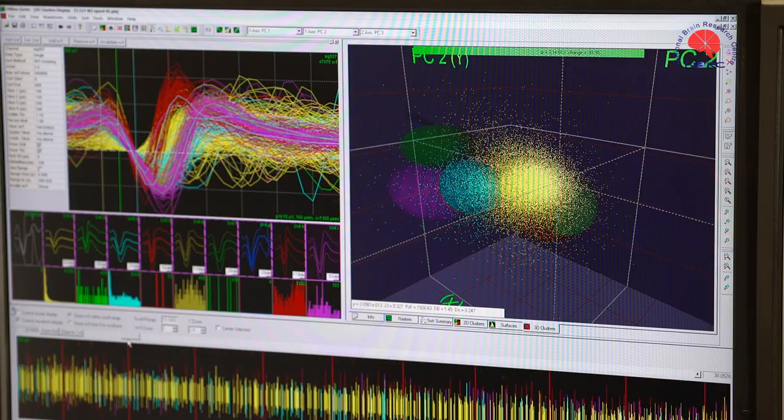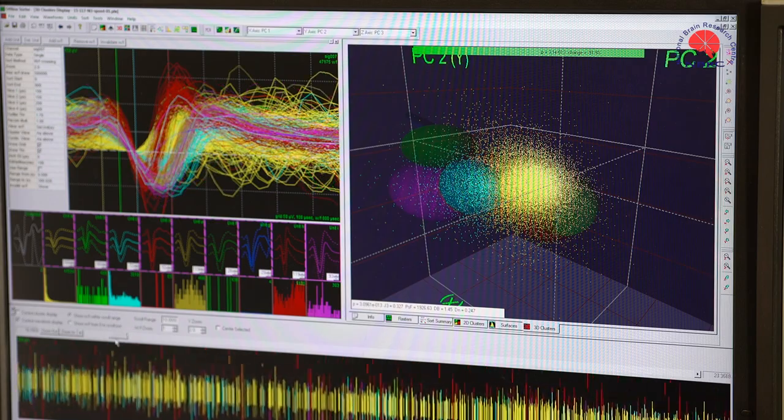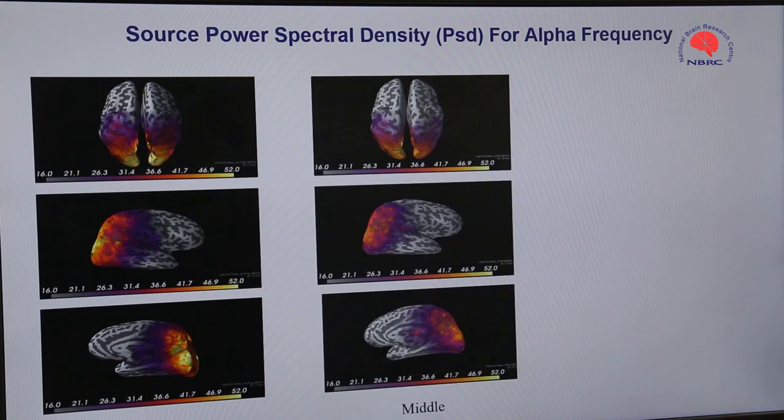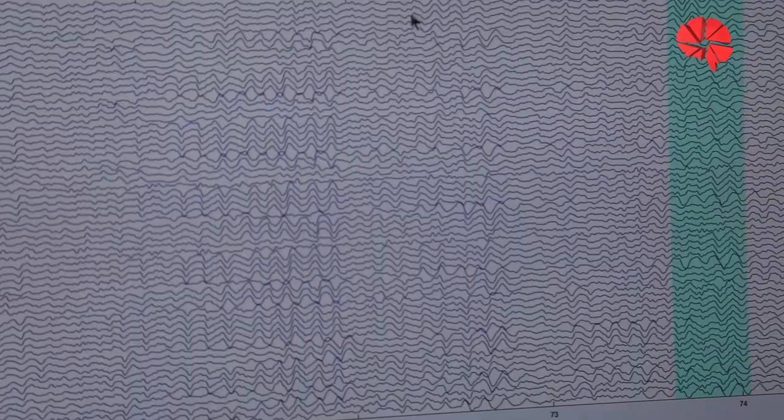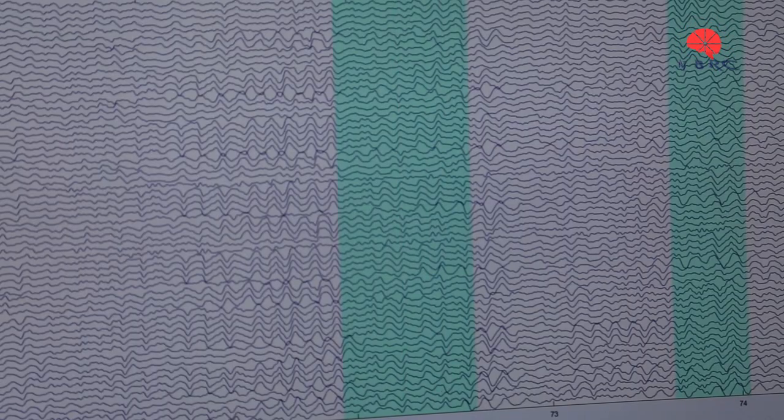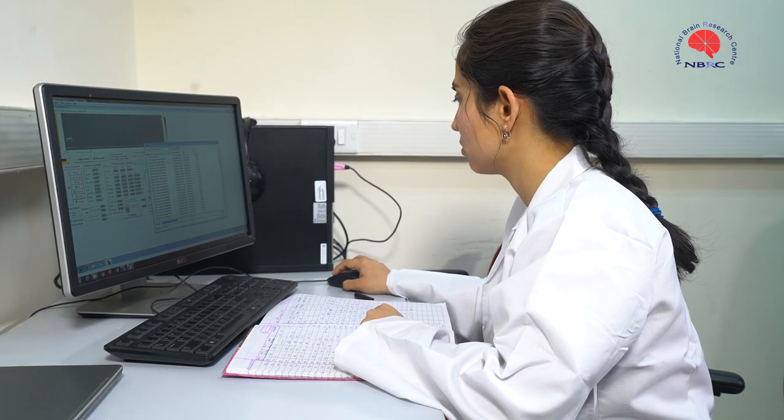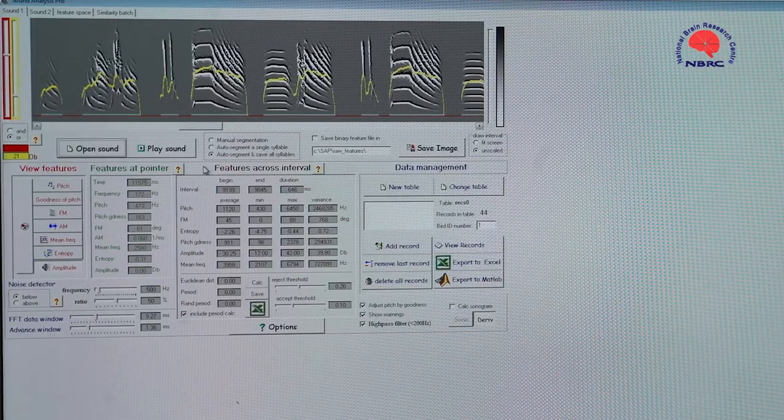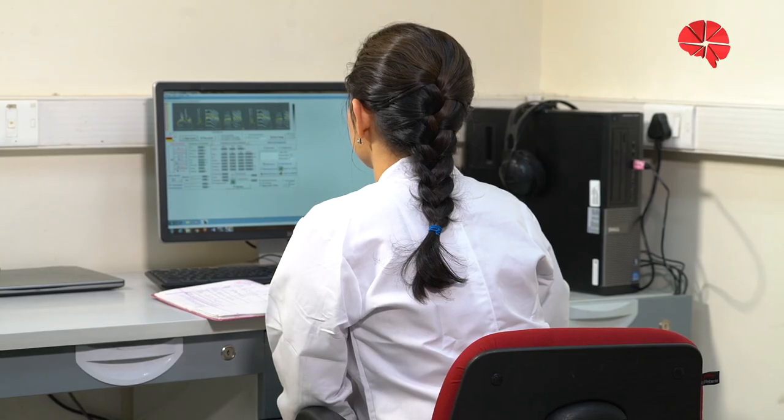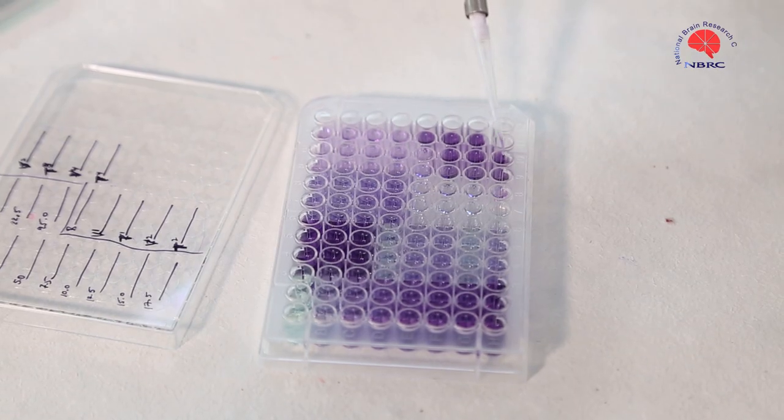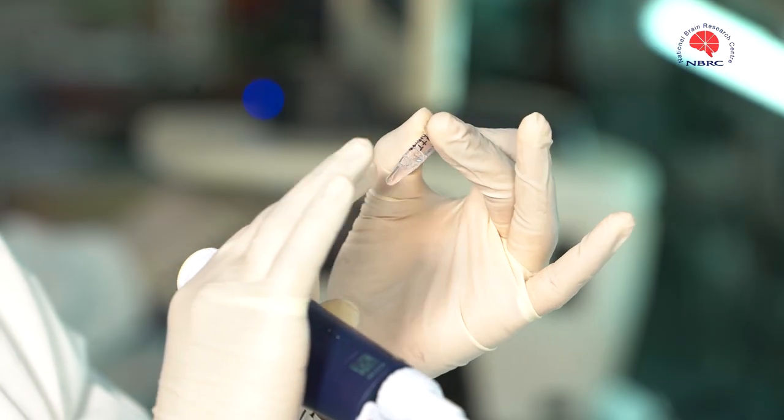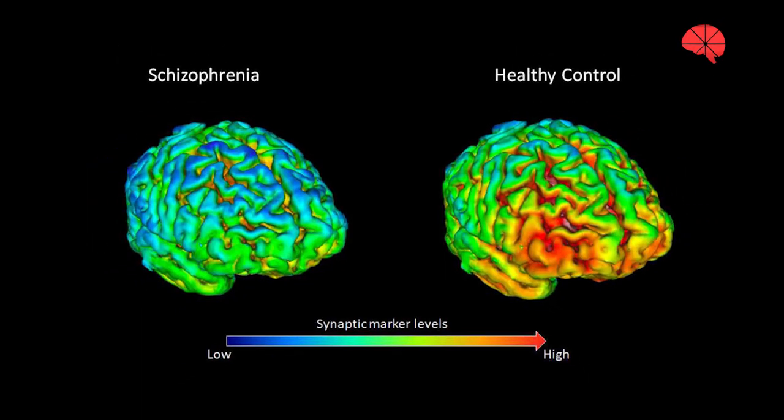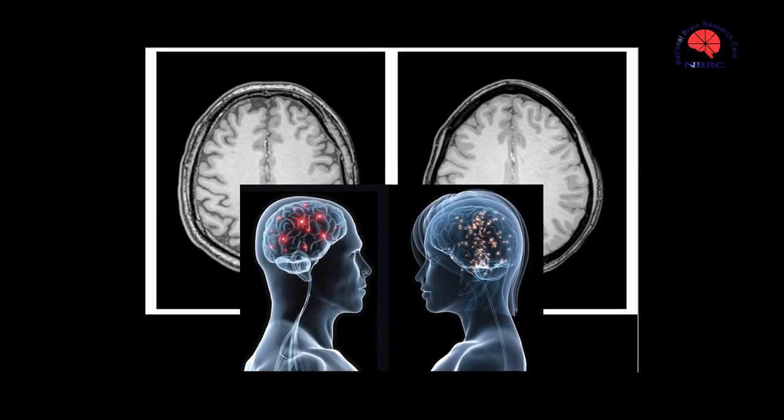Several kinds of big data analytic tools can be applied on this kind of dataset that will serve as a research platform for various institutes of India. Studies at NBRC are also conducted to understand development connections between cells in parts of the human brain that is responsible for sense of hearing. These studies are important to understand disorders that start developing early in life and have a strong hearing component such as schizophrenia, bipolar disorder and autism.